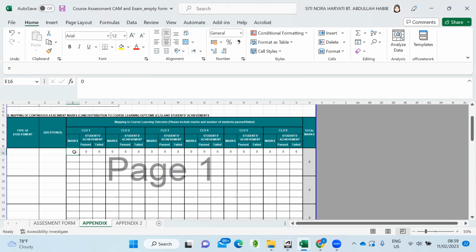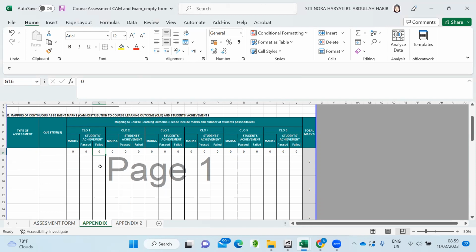Then you just need to fill in the marks here: how many marks allocated for that question, how many students pass the question given, and how many students fail the question given. The pass and fail is determined by the marks achieved by the student.